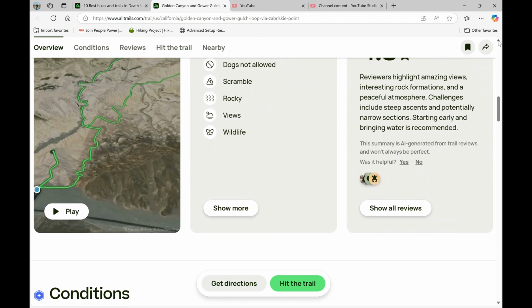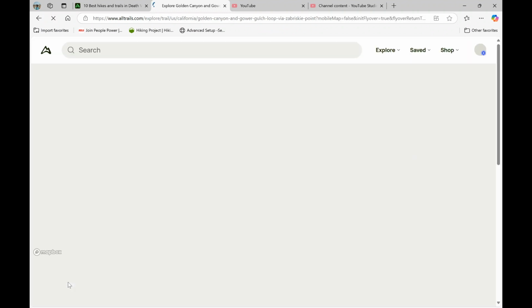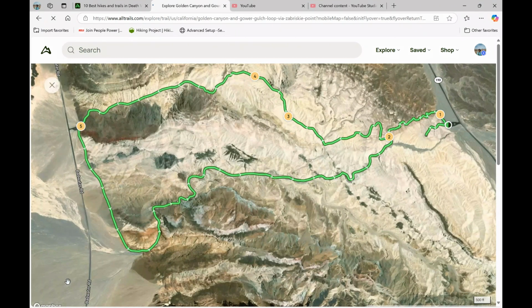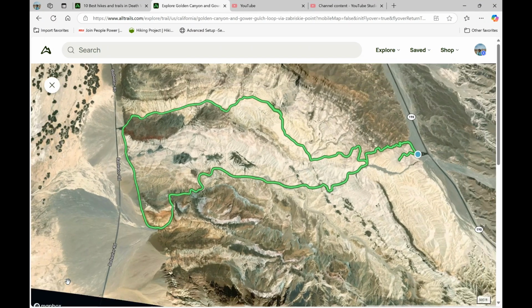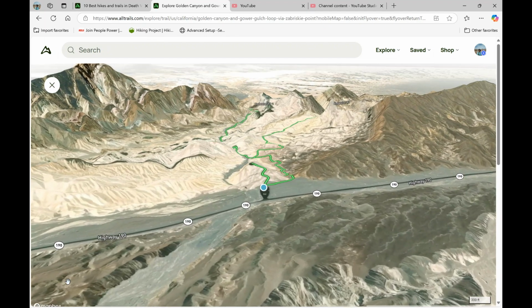Now, if any of you used the old Topo CD map program, one of the things they produced was what they called a flyover. And this is basically what this preview of the trail is. So I'm just going to go ahead and play this for you so you can see what I'm talking about. Using satellite imagery to create this.